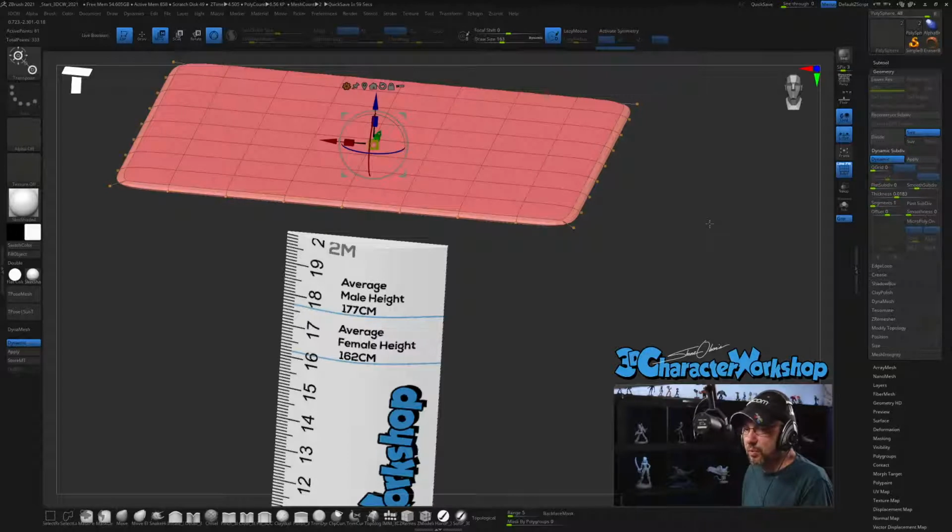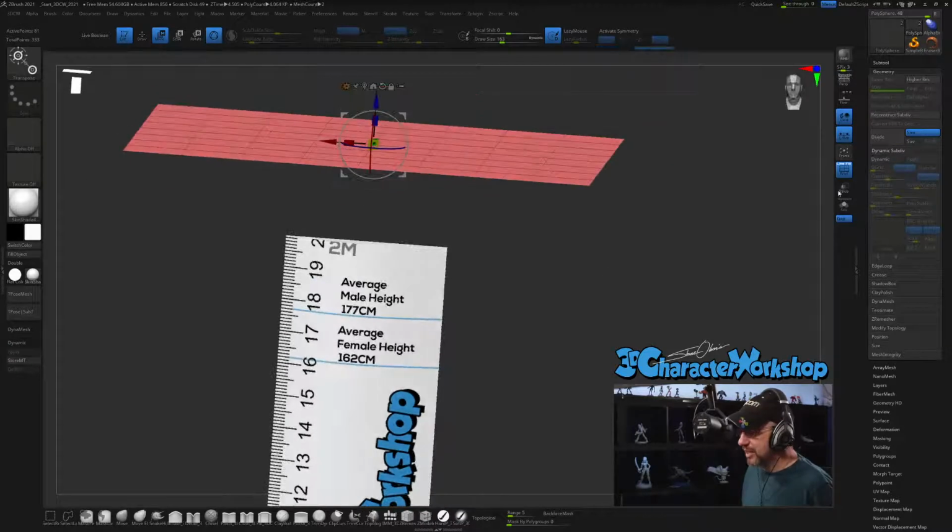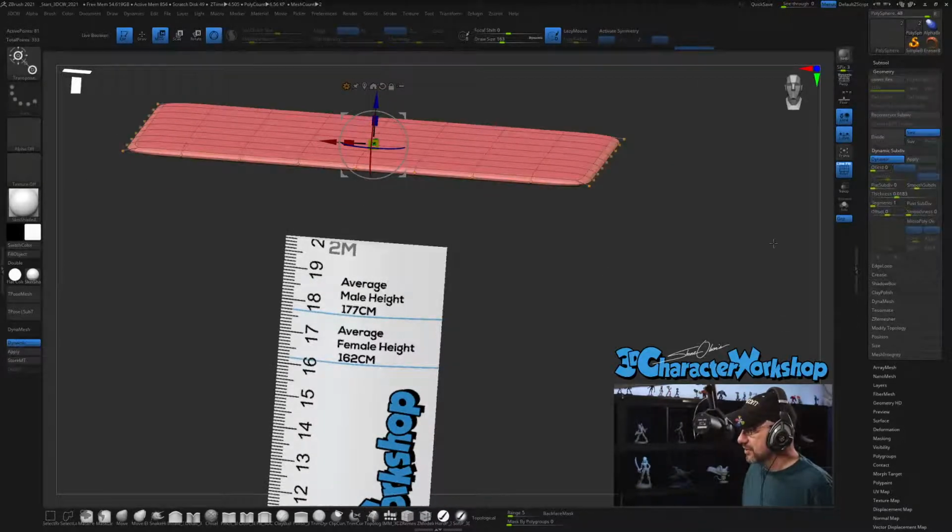That's a really cool way of getting a hard edged thing before, non-destructively, right? It's non-destructive. That means I can turn dynamic off and it goes back to being a plane again. So this is just a preview because it's dynamic subdivisions.